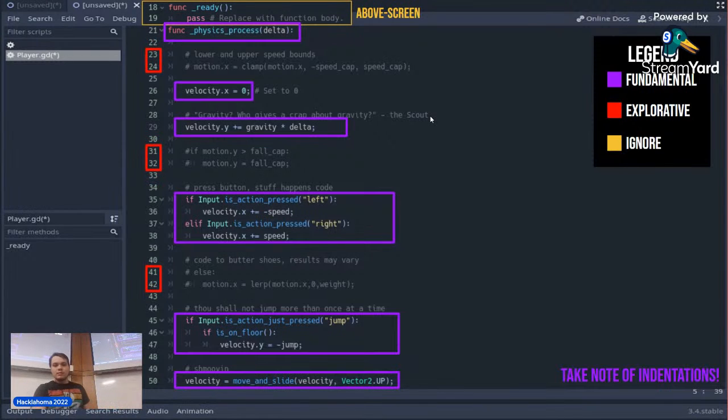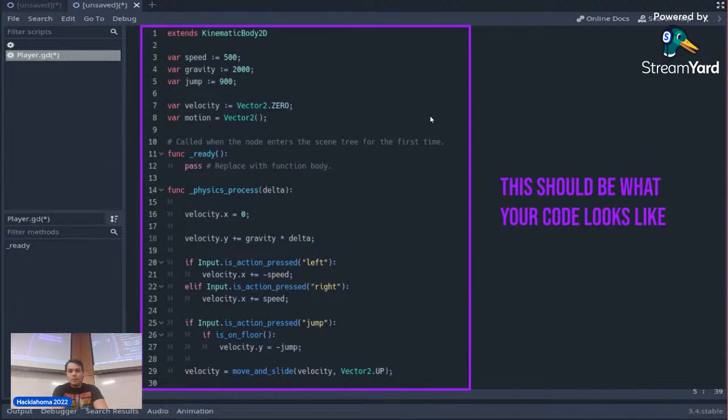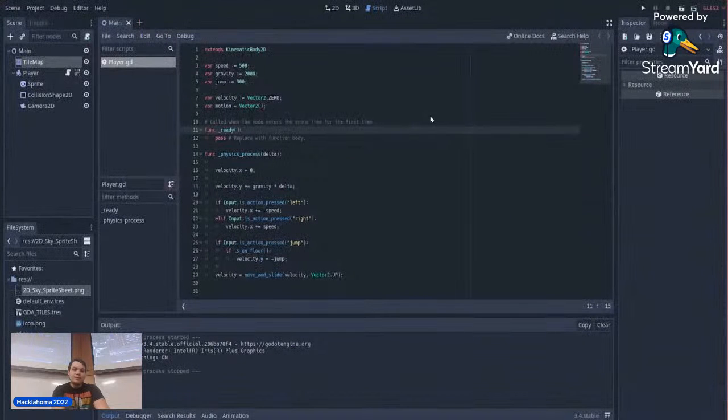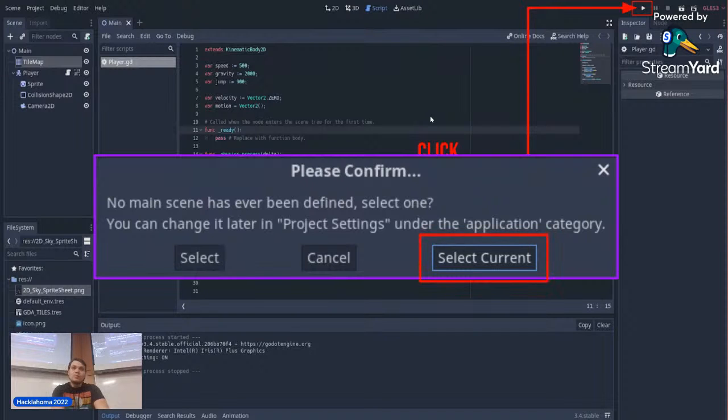Okay. So yet again, this is just showing you some things that you could look into. Oops. Showing you the things that you don't really need to take note of, but for the purposes of this beginner tutorial, just focus on the purple yet again. So by the end of your code, this is what the entire script should look like, right? So now that we've done that, we're going to navigate to the top right-hand corner where there is this play button. We're going to click on that. We'll select this button that comes up that says Select Current.